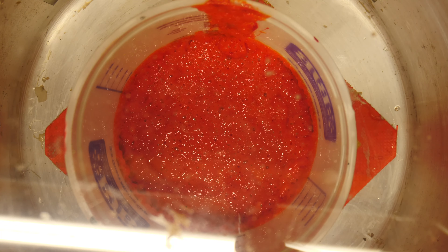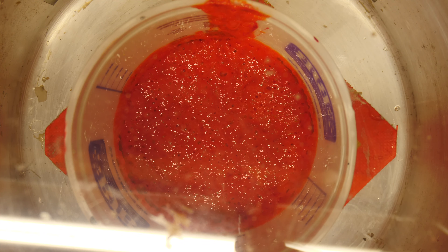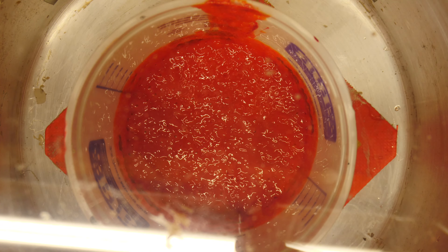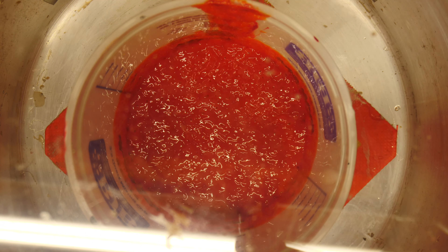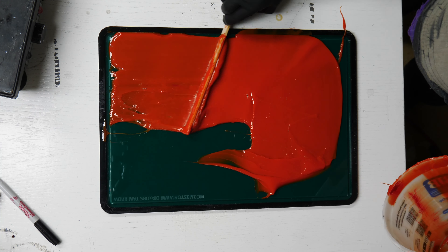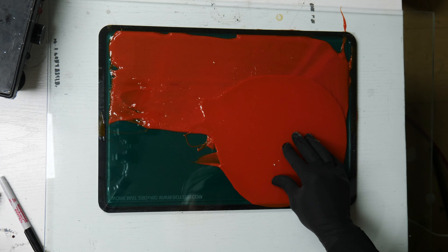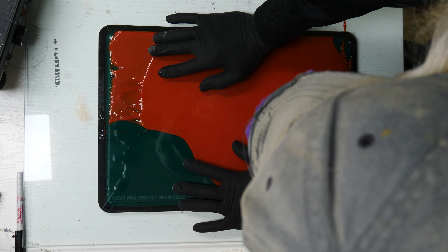I notice the silicone is acting a little bit weird — the bubbles are never going away and it seems really thick, but I haven't put two and two together yet. I take it out of the chamber and it's at this point I realize something's not right; it's way too thick. Silicone doesn't set up this fast. What's happened is that the pigment I used reacted with the platinum silicone and caused it to cure very quickly — and that's a problem; it's not going to work.